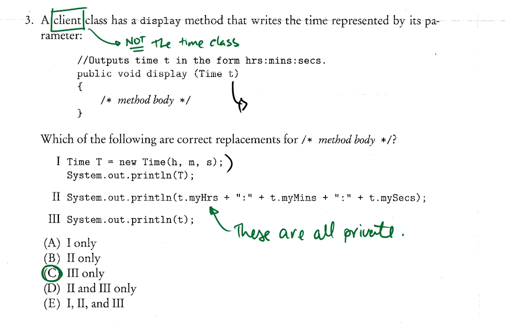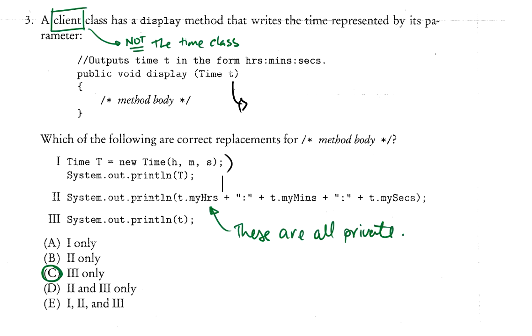You decided to make a capital T time object with values that I don't even know, and then print them out. Number two has a problem because all of these are trying to get access to the private variables myHours, myMins, and mySeconds. When you notice those up in the declaration above, they're all marked as private variables. So you can't get to them that way. It's just not possible. It's not going to be allowed. Remember, this is a client program. It's not something you're adding to the class. It's some other thing that's making use of the time object. So 2 is not going to work.